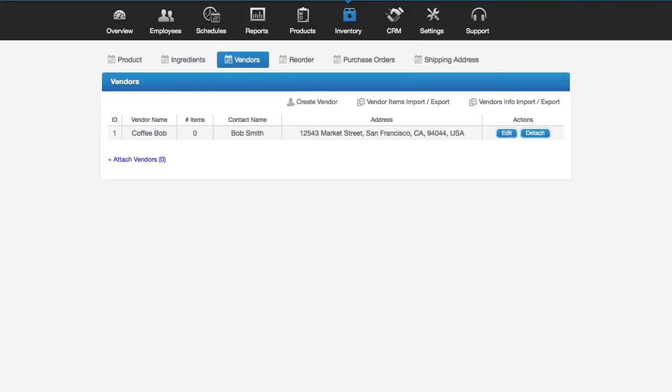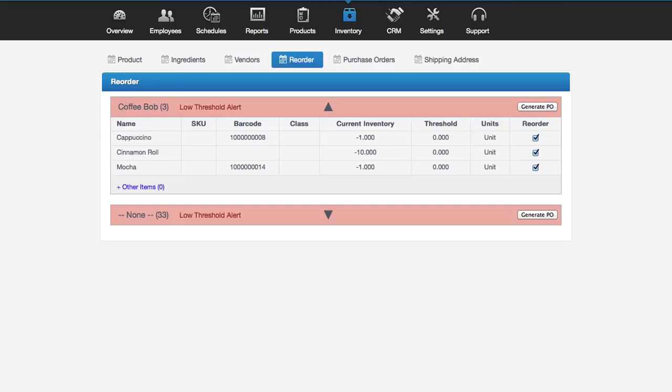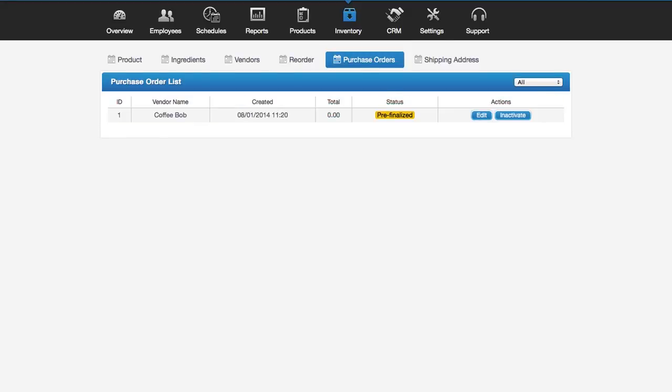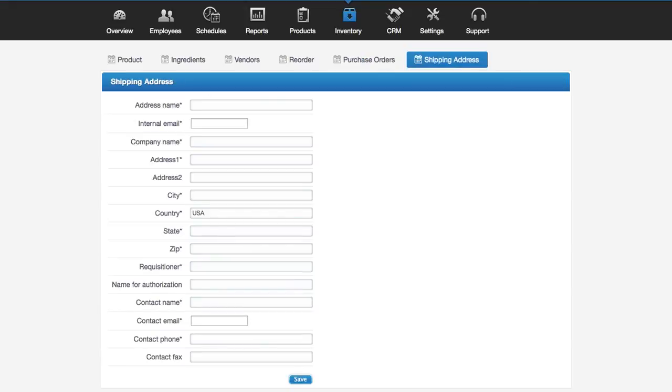The first step of creating a purchase order is by declaring the vendors you work with and attaching the items that you get from that vendor. Revel will notify you which items you get that are on low stock threshold alert, helping you know what to reorder. Generate a PO and declare the amounts that you need. Once a purchase order is created, it waits here for your approval that you've received everything that you've ordered. The system will automatically put those items into your inventory because the system now knows what you ordered and that it's been received. And this is where you put in your shipping address to make creating purchase orders even easier.